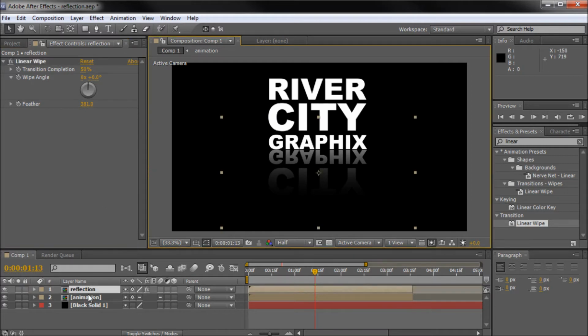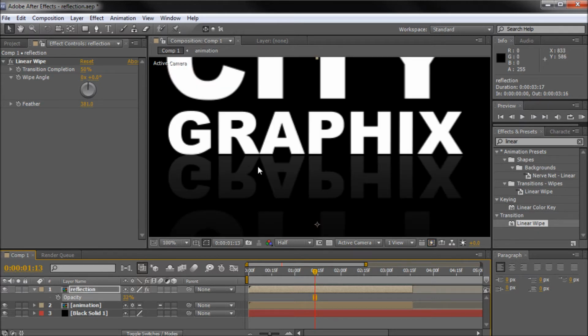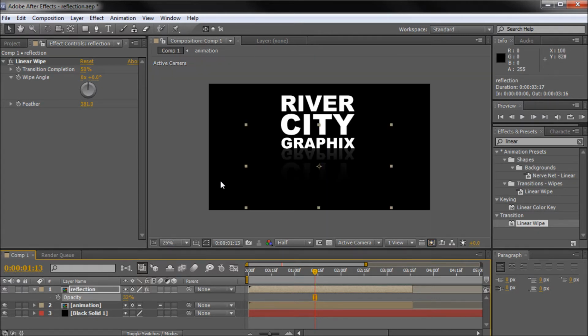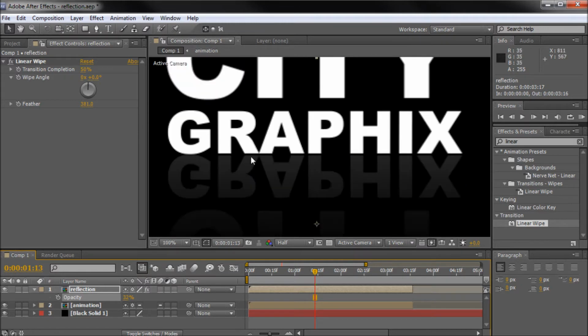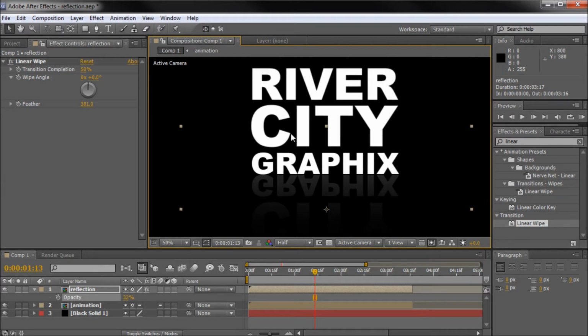Now the last thing that we need to do on this is go to our reflection layer, hit T, and turn down the opacity to something around maybe 20% or so. That might be a little too much. We'll probably put it up around 30, maybe 32. And you can see that it starts to fade out. Now, remember that we're looking at this from a distance, so when you're looking at it at 100%, you can see the reflection pretty well. Again, this is just your personal preference. You can adjust all of these settings.